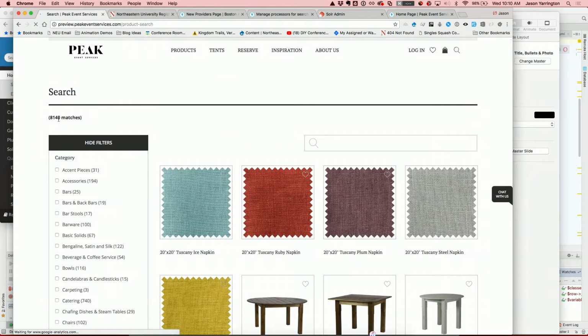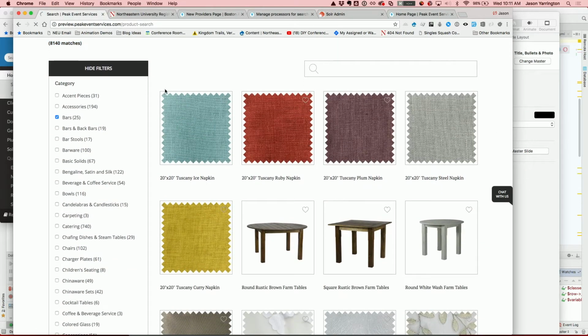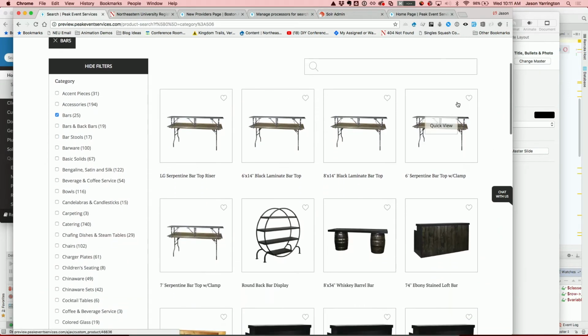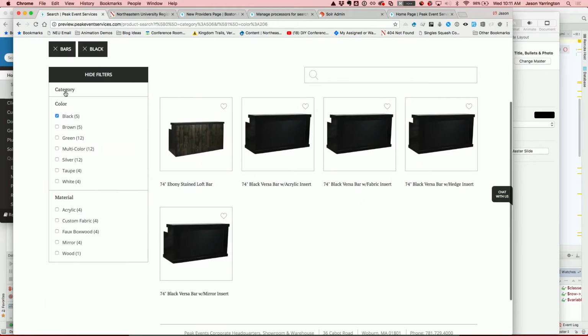We come back, and this site's got 8,140 products in it. If I want to filter down the bars quickly, there we go. If we collapse this and take a look, the colors are telling me if I click that, I'm going to get 5 results. And we're back down to 5 results. It's going to be smart enough to configure this to do the ands and the ors as we need.